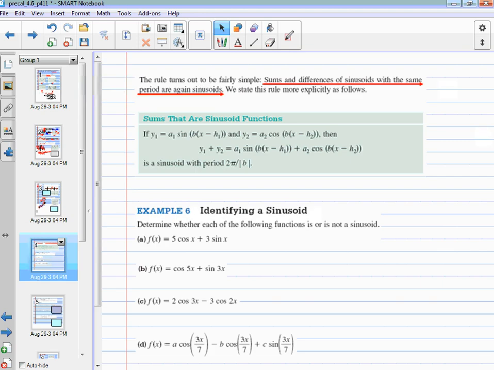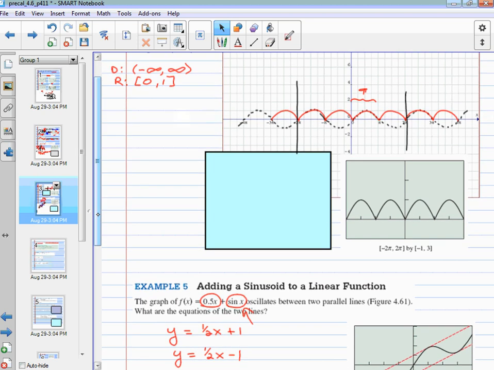How do I know, when I combine two sinusoidal functions, if their combination is a sinusoid? Now let's remind ourselves what a sinusoid is. A sinusoid is any graph that looks like a sine graph. So this black dashed line is a sinusoid. Now I can change the amplitude. I can stretch it and shrink it horizontally. I could reflect it. That's about all that I can do to it. But it looks like a sinusoid, just going up and down and up and down.